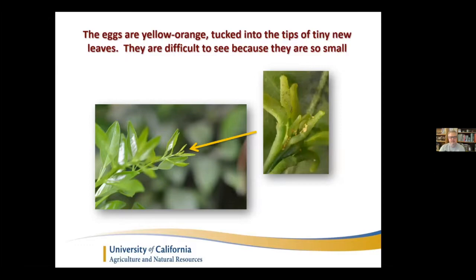And so you're only going to see them in numbers when they have new flush in their trees, which can vary. We normally have one big flush in the late winter, early spring. But in California, with our variable weather, we can see flushing other times of year as well. So we do have to keep an eye out for this.